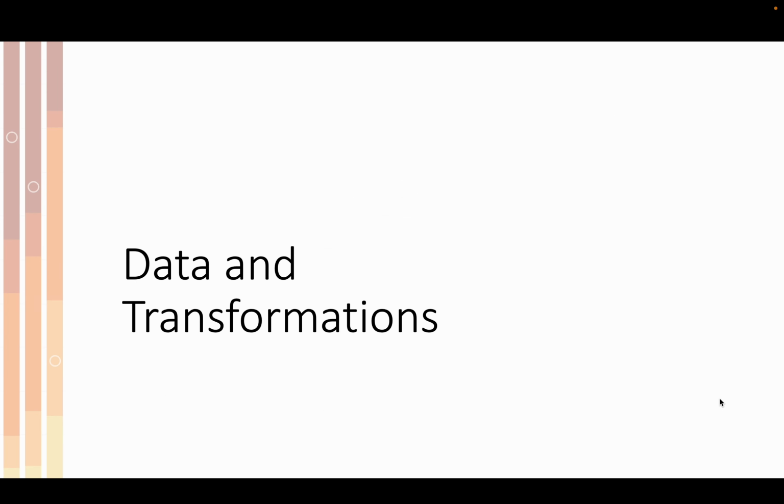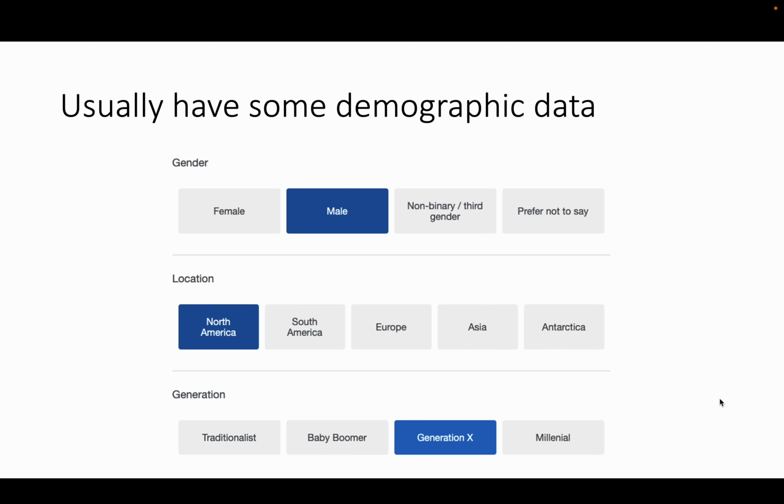But let's talk a little bit about the data that we're going to be using so you'll understand its form and what it's like in case you don't do surveys. When we do surveys, often there are some sorts of demographic data that we collect on the people answering the survey. So here we have questions like gender, location, what generation people are from. Those will help us make comparisons. How do the responses differ between people from different places in the world or different ages or genders?